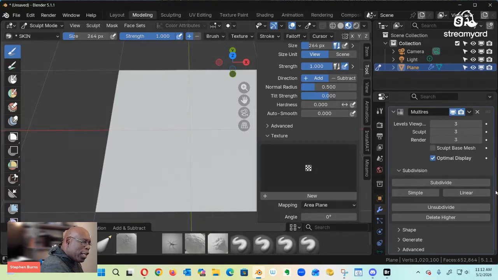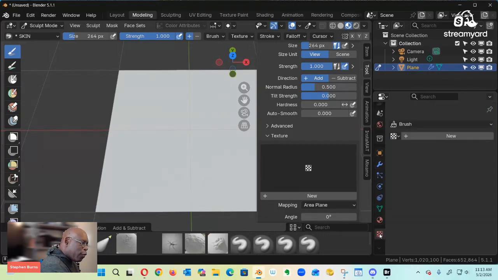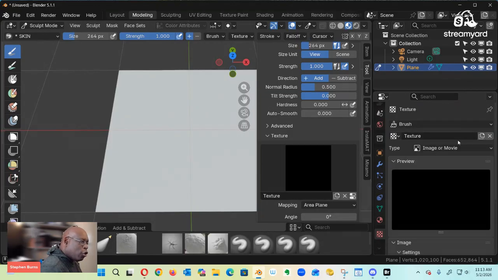So we need to bring it in as a texture. So the colorful icons on the right-hand side, the properties, drag those up, hit this little checkered flag. This is where you bring in your image to be your alpha. Blender's using black and white information. So click on New.